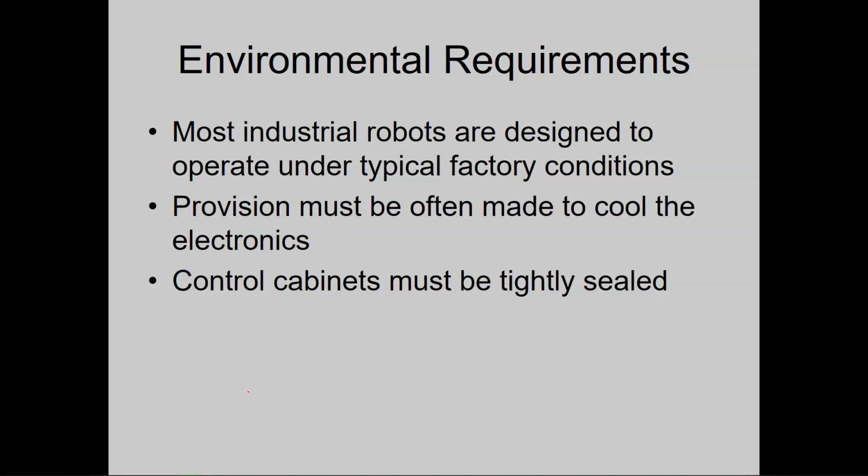So this is why we actually put the control cabinets outside of where the robot lives, simply so that we can have it not become damaged. And if you happen to have a welding robot, that's going to throw off a lot of heat. So thus we really don't want that heat and the welds and all that hitting the cabinet. Typically it's not a good thing.